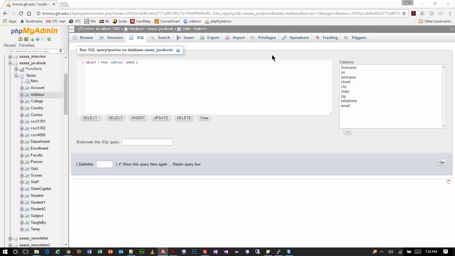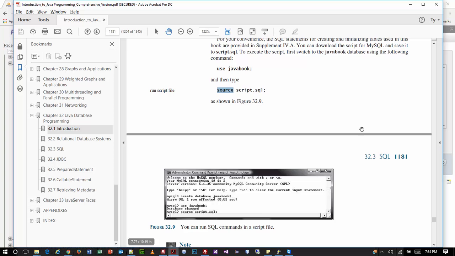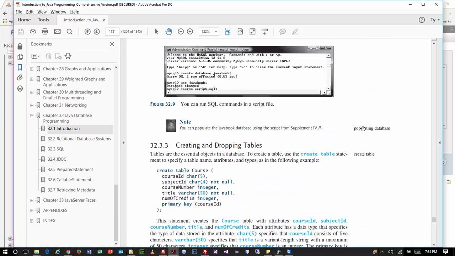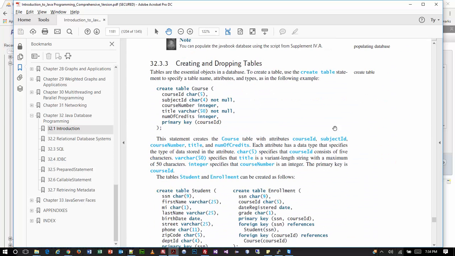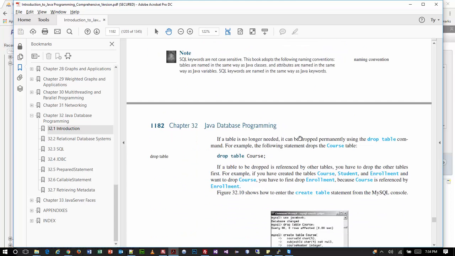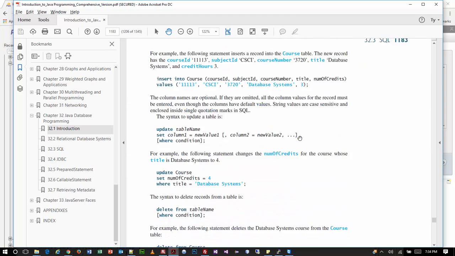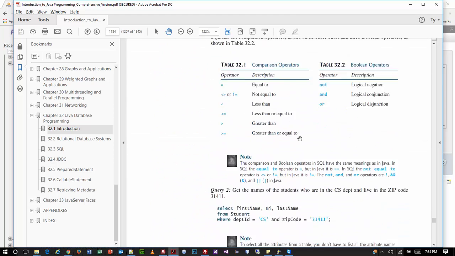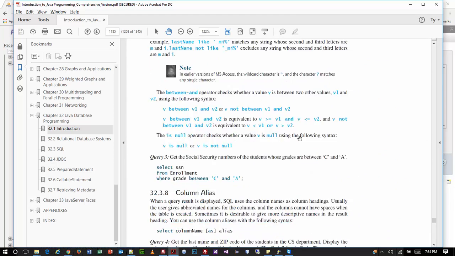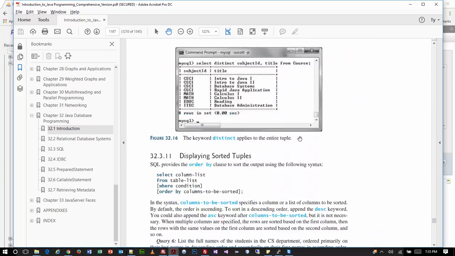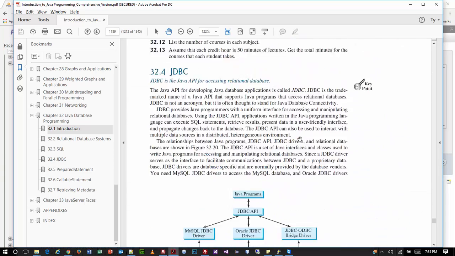All right, so we have a good portion of the work done that we need to do. We've loaded up the script. Then they go through the process here of explaining to us how to create and drop tables and all that kind of stuff. So they go through all these different SQL statements. And what I'm trying to get to is the part we need, which is this part.